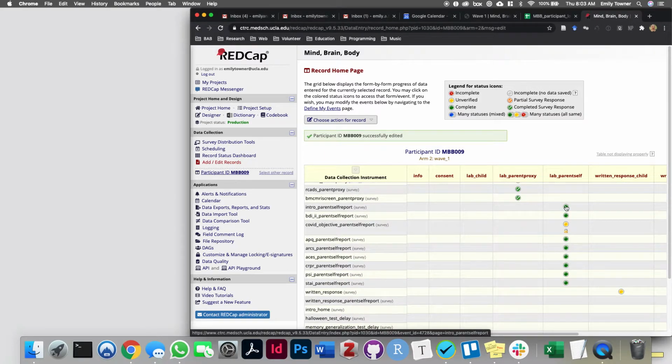And one interesting thing to note on this one is normally we have these check marks for anything that was administered to the participant or the participant's parent, but because this is a sibling of MBB008, and I only know that because I remember this family, we actually only ask the parent self questions one time, and we ask it on the older child, and the older child is always the lower number.